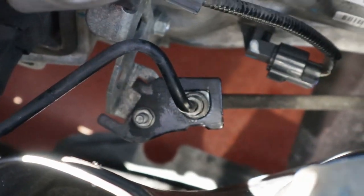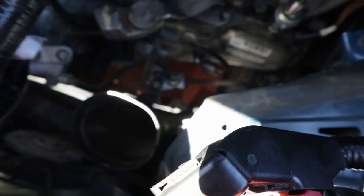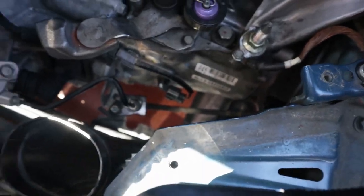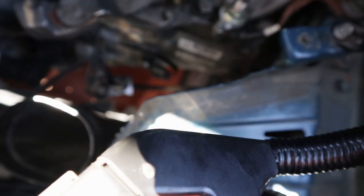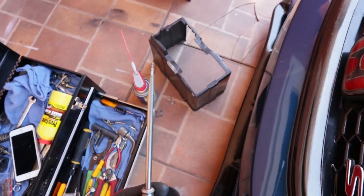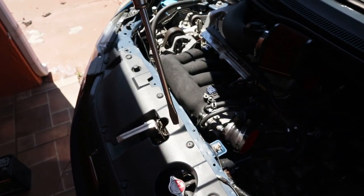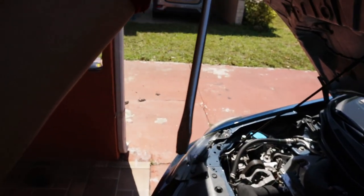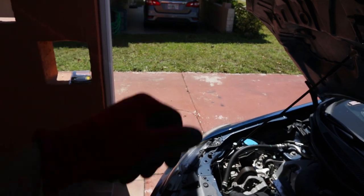If you guys are having trouble taking off the clip, what you could do is spray a tiny bit of WD-40 and work it in. Then get a big screwdriver or a big flathead like this and twist it, like that, if you guys can see. Don't try to push it out, try to twist it, and it should come out easily.